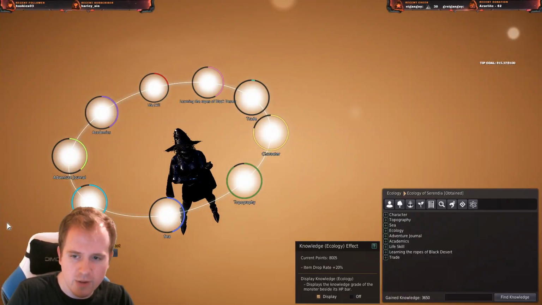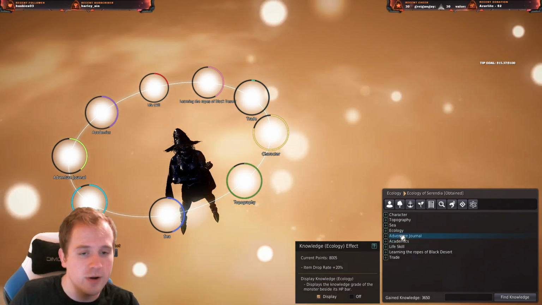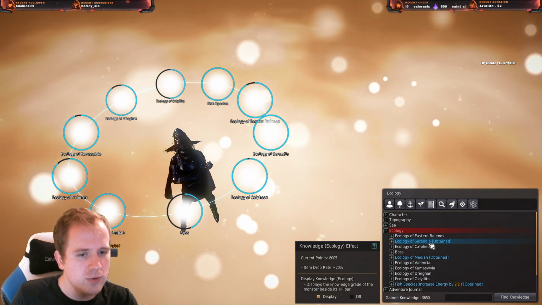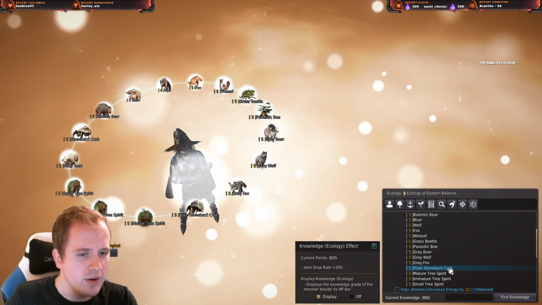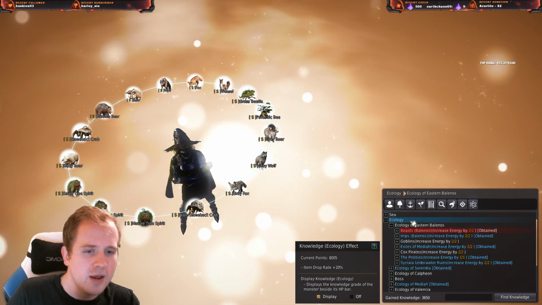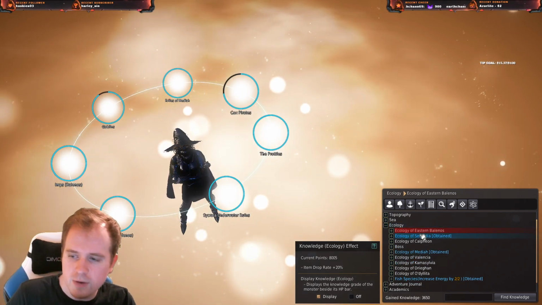So you push H to get to your knowledge, and you have what's called ecology knowledge. It's like a subsection of knowledge in Black Desert Online. So what you can do here is look at each of these different sections, and as you grind through different areas, you'll find that different areas have different monsters, or they're sometimes called structures, basically different nodes that give you knowledge bonuses.